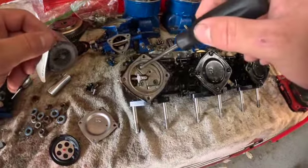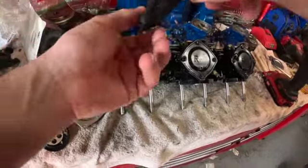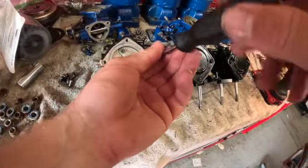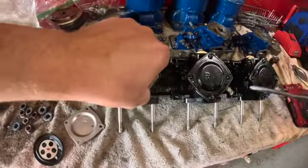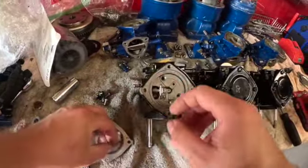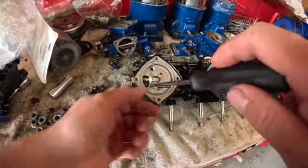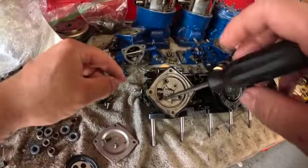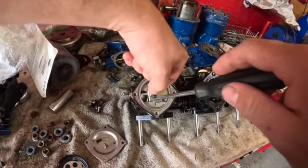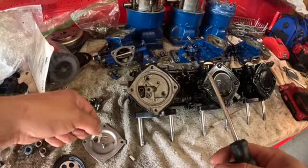Okay guys, what you can do is put your Phillips in here and tap with a hammer right here on the back for the vibration to break these loose. I got lucky. I think the seller on eBay might have been into these already. So I hope all three come apart like this, because this is really, really nice. You got to get your screw out. That's going to hold your pin in right here for your metering lever. And there you go. There's your needle. I'm going to be replacing all these.